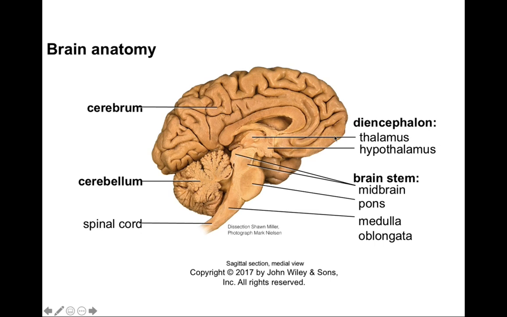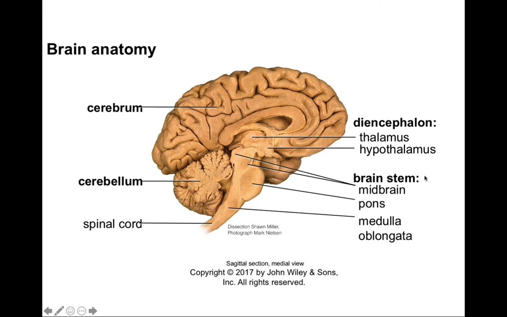The cerebrum does have some other subparts to it, but the cerebral cortex is going to be the main one that we want to notice, which is all of this gray matter that wraps around the outsides. And again, on this picture, you can really nicely see the gyri and the sulci of the cerebrum. Aside from having two hemispheres, the cerebellum is going to be its own structure.